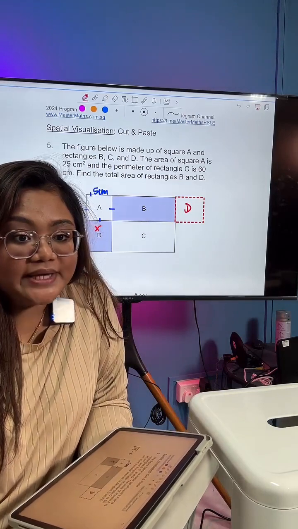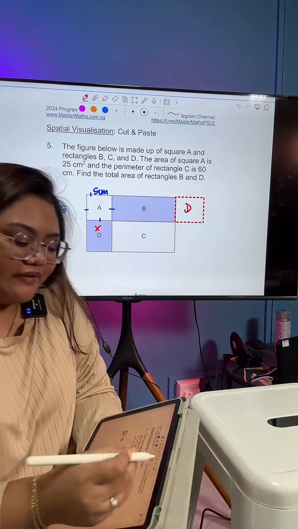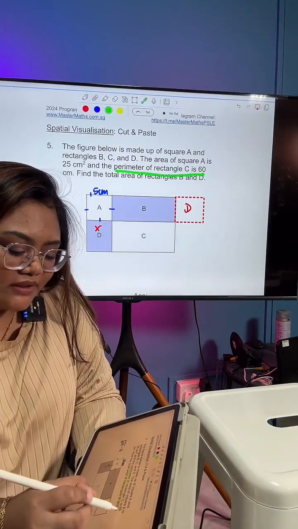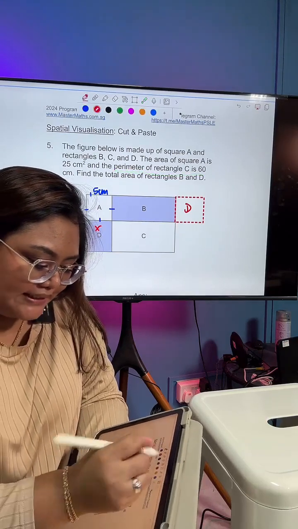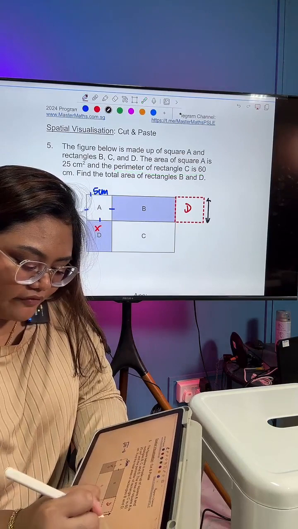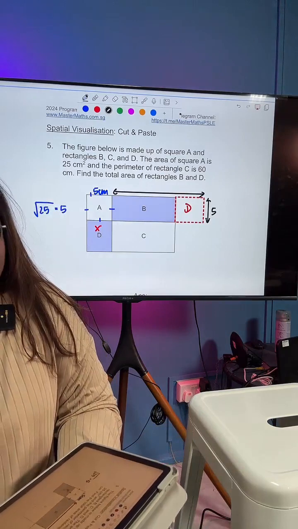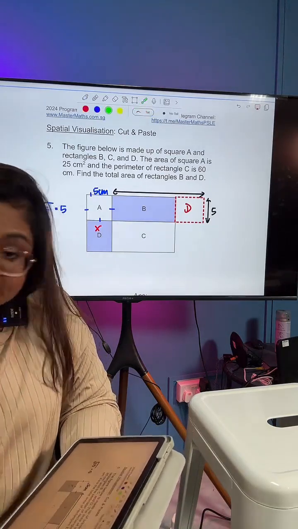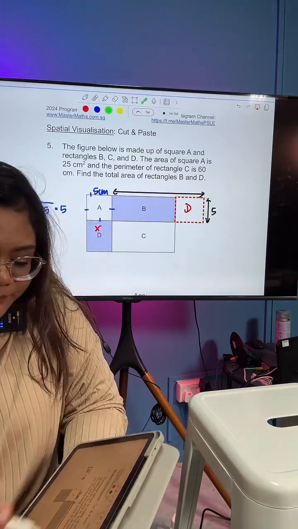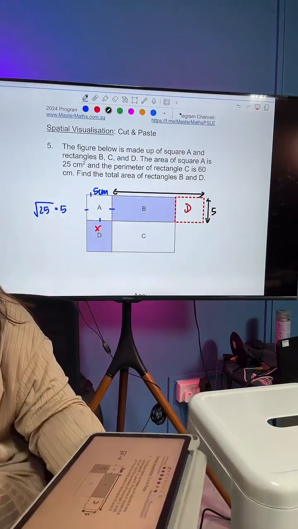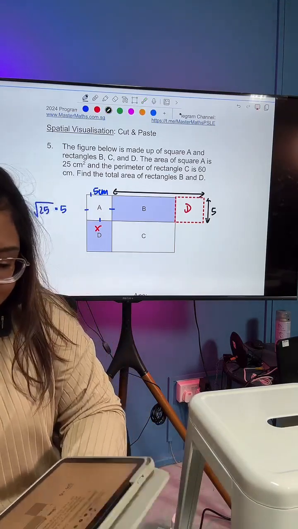So, what do we want to do next? We know that this is 5 already. We are told that the perimeter of rectangle C is 60. I know that this side here is already 5. Do you think I can find this portion? How much is this portion? D is a rectangle, not a square. The Kahoot will start after question 6. A and D are not equal.